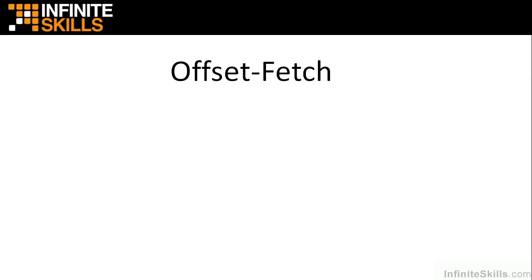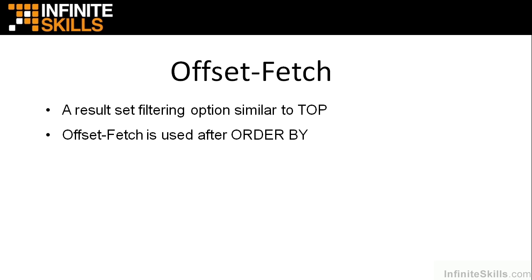Offset and fetch are two very, very useful commands that we can use. Really, it's a filtering option for the set. It's very similar to what we use with the top keyword that we talked about a little earlier in the course. Now, offset fetch is used after the order by clause, and it is actually a filtering of the order by clause, and it limits the number of rows returned, kind of like top does.